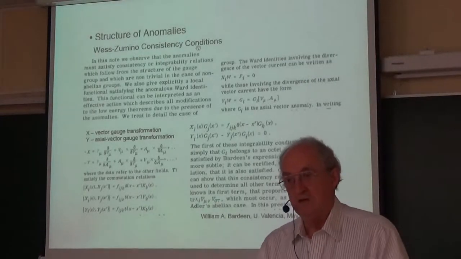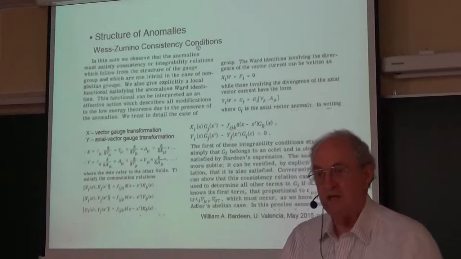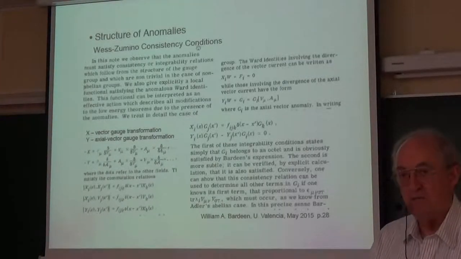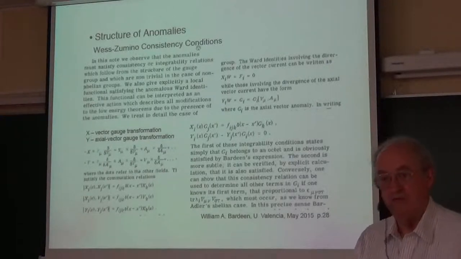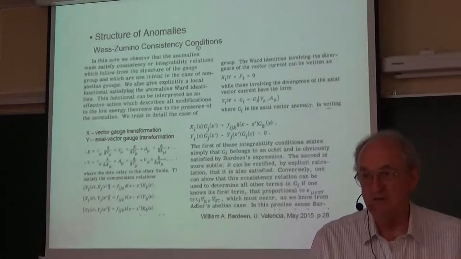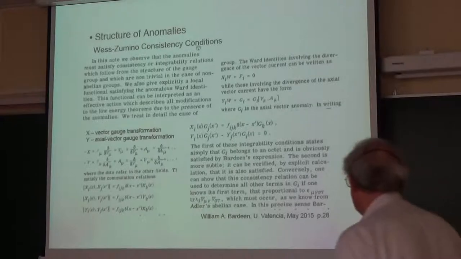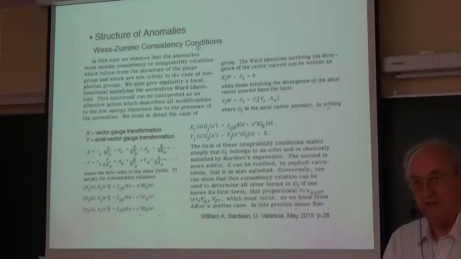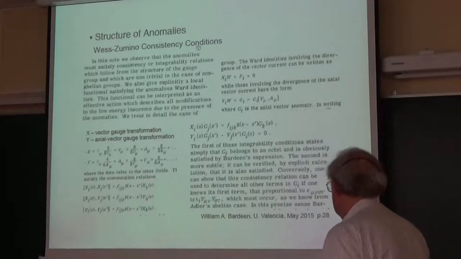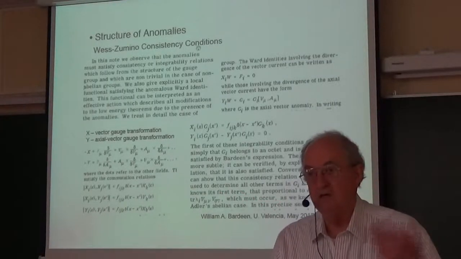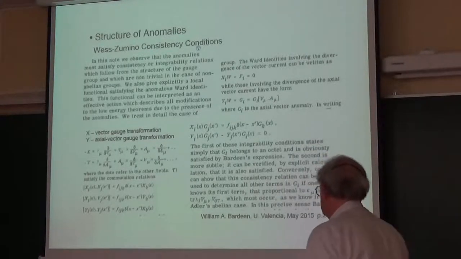In other words, if one knows just the triangle diagram, all the other messy terms that I have in my formula, at least they argue from the consistency conditions, could have been just generated by saying that it has to be consistent. And therefore, you could generate the structure of the anomaly just by how they were defined as the variation of the effective action. And that's independent of what actually made the effective action to begin with, except that it had to be a true anomaly. So the structure of anomalies is actually very stringently controlled by the nature of what the anomaly is itself. And the statement here is that one could compute the full set of anomalies just by knowing the Abelian case, and then generalizing it by saying what the full set of non-Abelian currents are and their transformation properties, it will be correct.